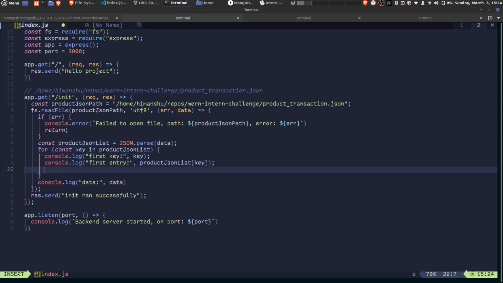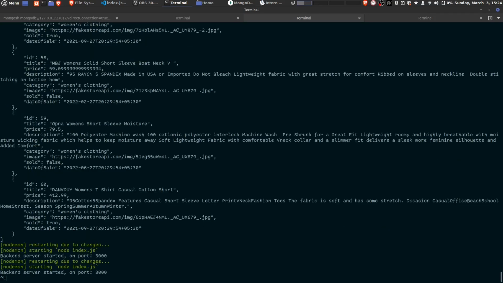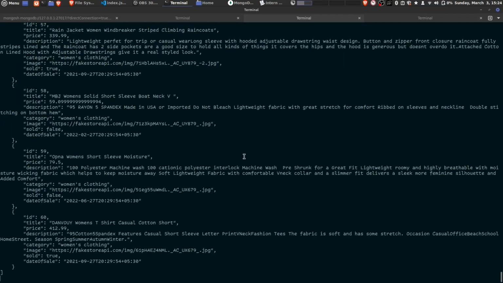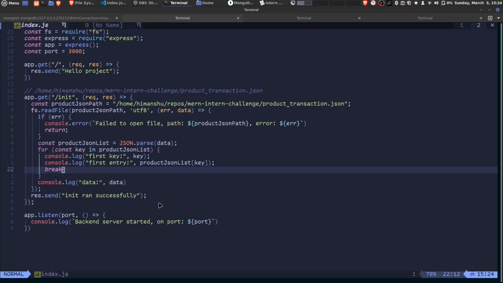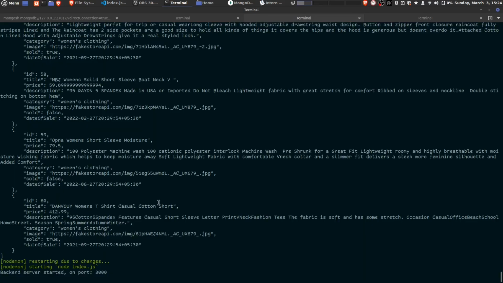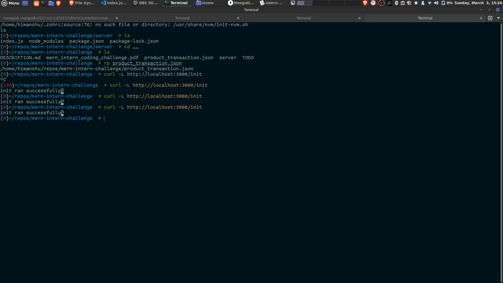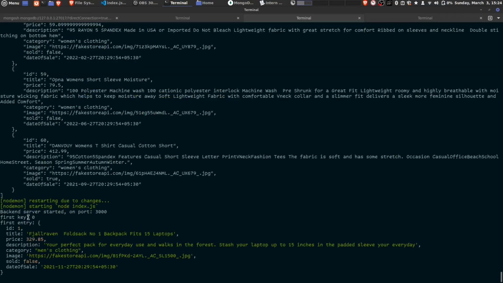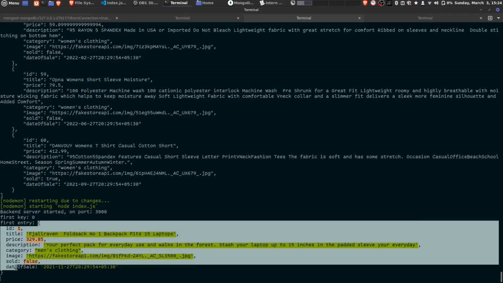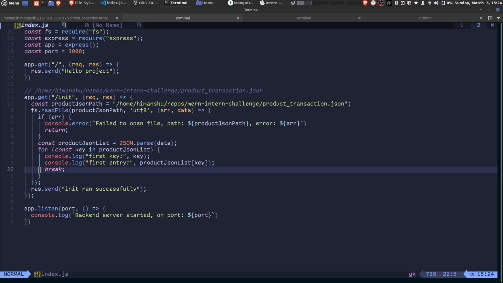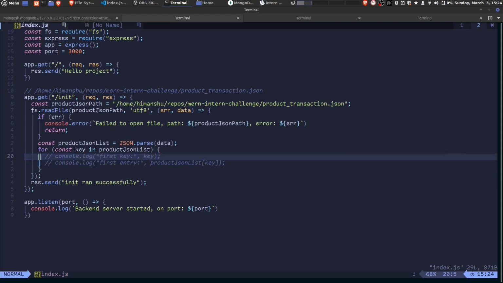I'll just break it for now since I just want to get one entry. I hit this again, and we are getting the complete log, so I'll remove that log. Then I hit this endpoint again, and we get that the first key is 0 and the first entry is this one. Now we are able to get all the entries, so I'll just comment it out.